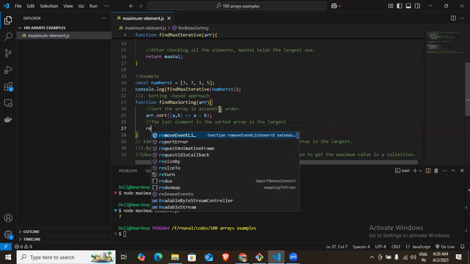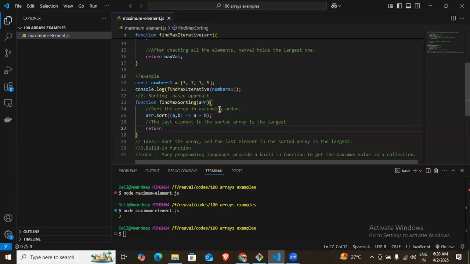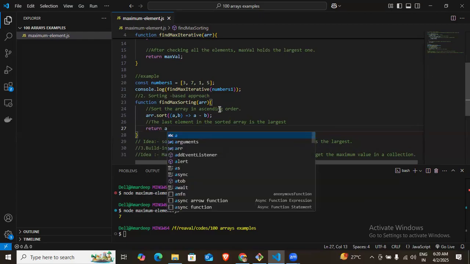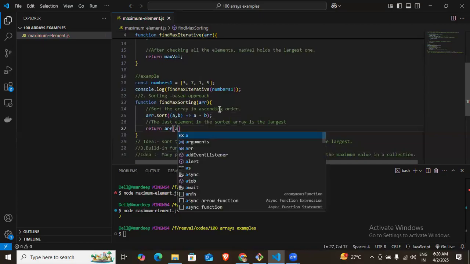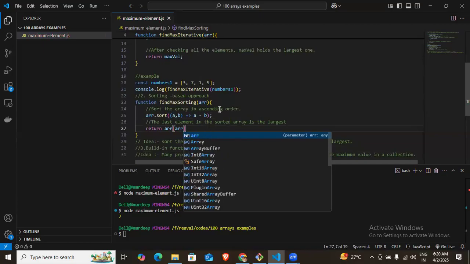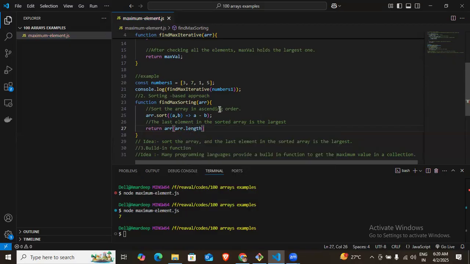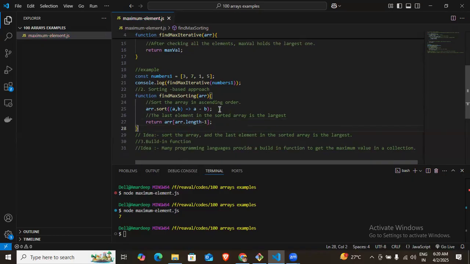So we just need to return the last element of the array. How do we return the last element? We just check the length of the array minus 1.